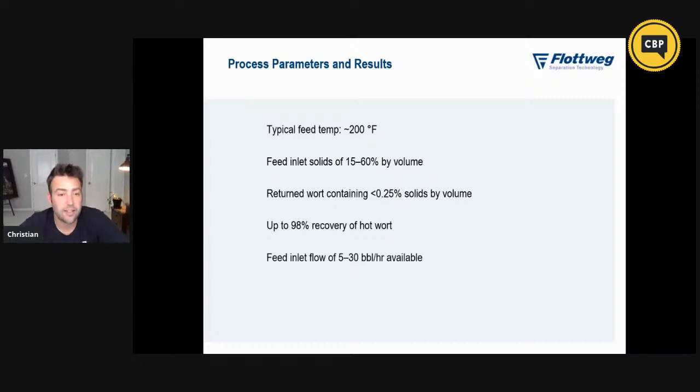With this small system, we can go anywhere from 5 to 30 barrels an hour. We do have larger systems in some of the major breweries, but we haven't really found a need for a higher flow rate. Even on the large one — about a 1,000-barrel brew house — we were still only running about 30 to 35 barrels an hour. So it's a bit like the fermenter tank bottoms process — we don't need to process the entire volume and we don't need a high flow rate. The last thing is the automated CIP sequence, which is obviously critical. It's often tied right into the brewery's main control system to run between batches, at the end of a shift, or through a CIP process.